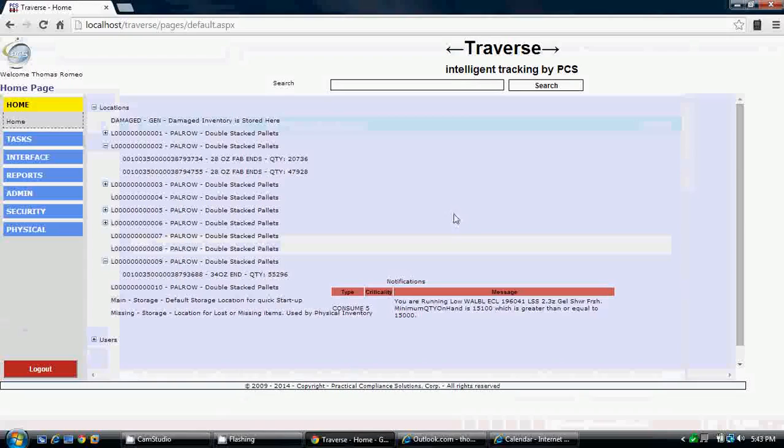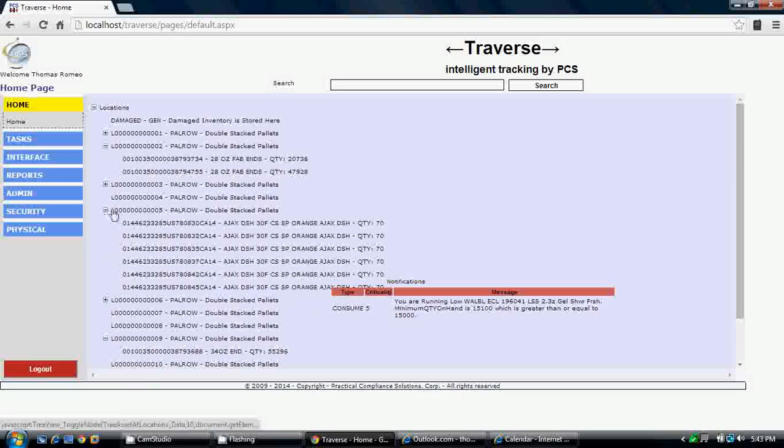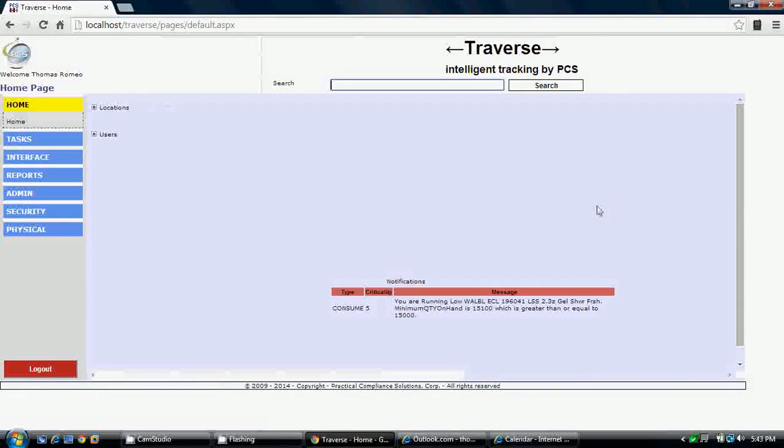So in the meantime, you can see how we could set up notifications so that any item in this inventory, whether it's a raw material or packaged goods like these ends, or a finished good product like this, I can set up minimum quantity on hand, and I can set up notifications so that once that item comes out of inventory and I reach that critical level, I'll get an email and I'll get a notification right on my home page here.